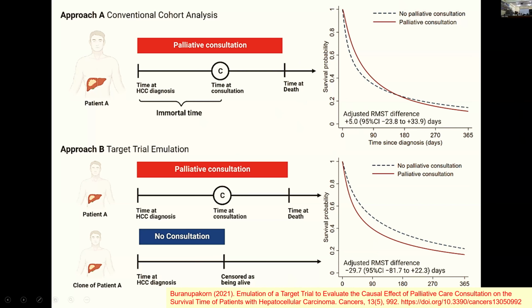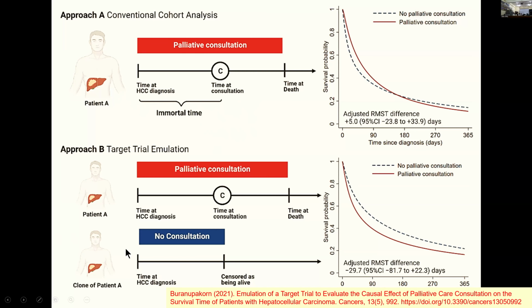I'm not sure if you've heard of the word immortal time bias. In many cohort studies, there's a problem of immortal time. We only see the person when they enter the cohort, when they came to you the first time, and we follow them up to the time of death. But actually, the time of diagnosis was before. So this much time is never taken into account in any cohort study. In an RCT, everybody begins at the same time. In a cohort study, different people have different times here. So immortal time bias is a particular bias that happens in many observational studies.